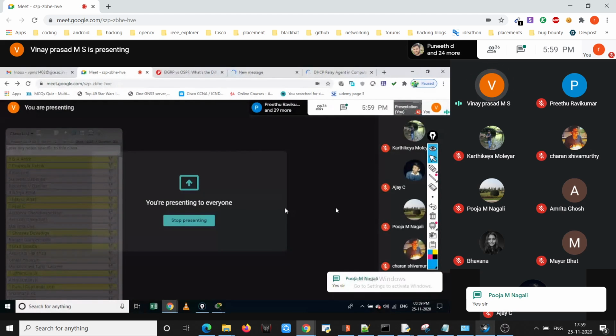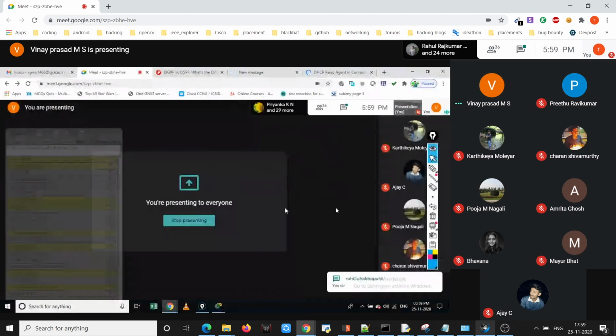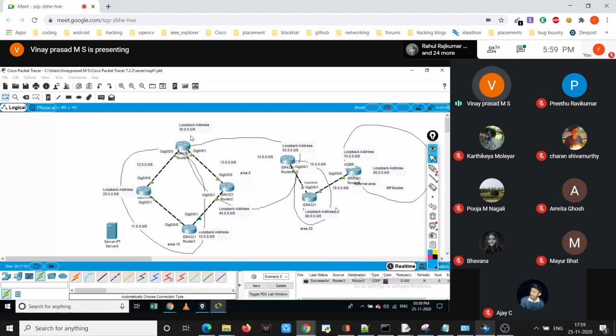Hitesh, yeah. So what I explained so far, you do that. You just do the EIGRP for this diagram. Probably in the next class, I will explain DHCP with relay agent and how you configure VPN, because VPN is one of the important concepts. Once you get placed in any company, they will ask you to connect to the network through VPN. So you should not be unaware of what VPN is and how to connect to it. That's why I have one class dedicated to explaining what VPN is and the types of VPN, and how this VPN will work.